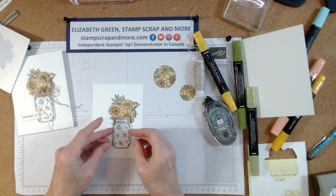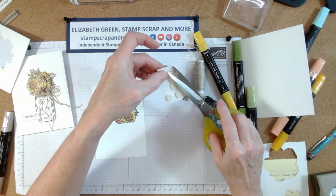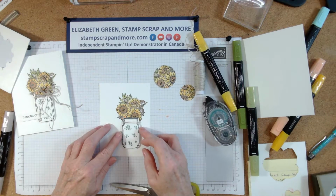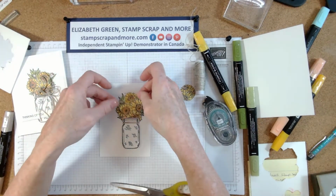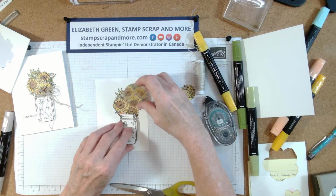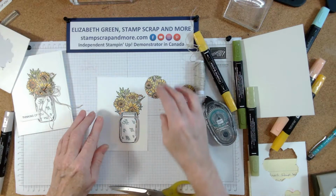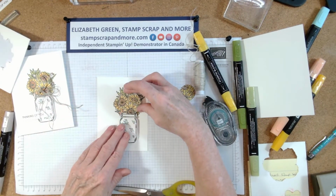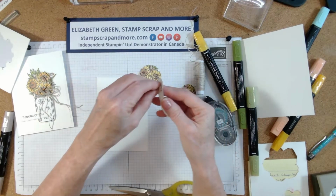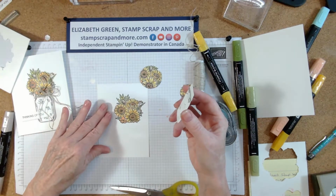And now we're going to layer this. You have to cut an edge off. One of the back is too long. So we're going to dry fit it. So we want it like there, because then this one is going to go over the edge like that. Okay, so you want it a little bit hiding over those flowers, so that when this goes on, it's going to be over the lip of the jar. You have to play with it and see how high up you want it. Okay.